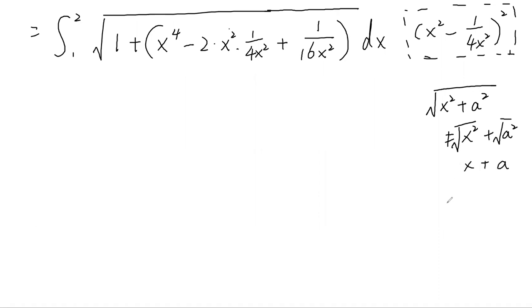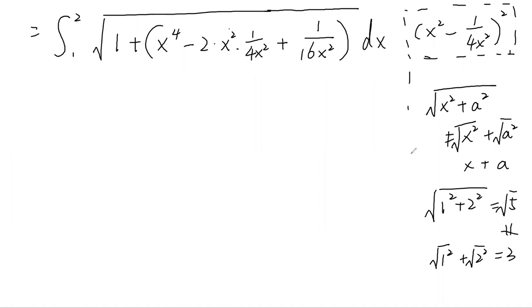You can see it from 1 squared plus 2 squared. This should be equal to the square root of 5, but the square root of 1 squared plus the square root of 2 squared is equal to 3. They are not the same number. You can check it in your calculator. All right. Thank you. Any other questions before I proceed? So you can't directly just cancel the square if you have a sum.